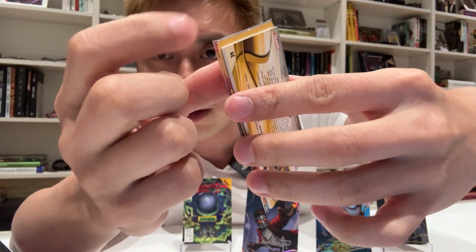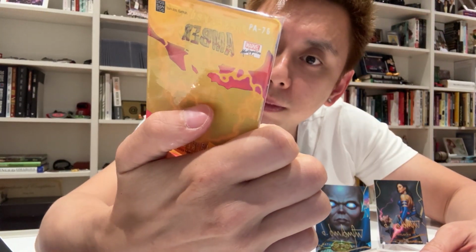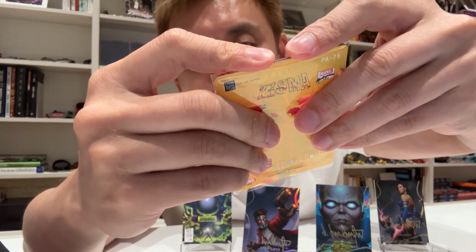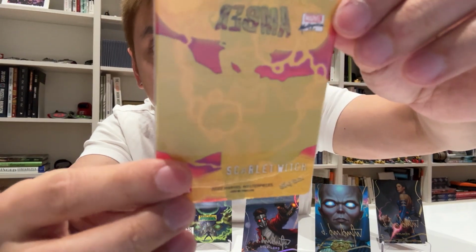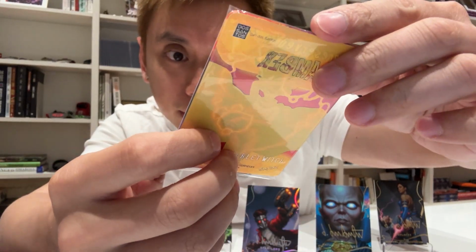It feels like it's made of a slightly different material. And it says here, preserved in amber. Scarlet Witch. And it's made out of, I probably shouldn't be doing this, but it's not cardboard. Okay, so it's not cardboard. I probably can't fit it in a folder. Oh wow, okay, so we have got a one of one Scarlet Witch in a very unique type of material.